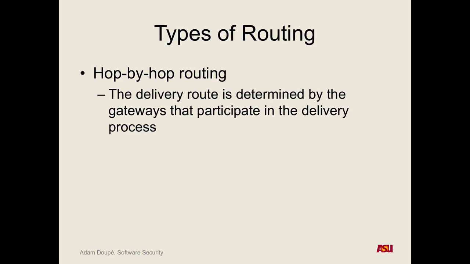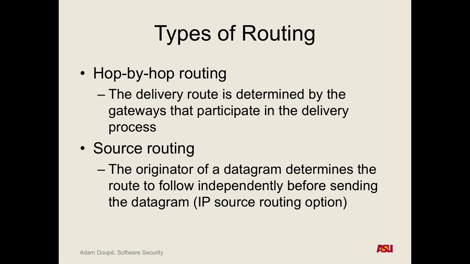The primary method now is hop-by-hop routing, where you just say, hey, I want to talk to this node on the network, this IP address, and then your packet will hop through the network. It used to be that you could actually do source routing, so you could tell the network exactly how you want your packet routed. Like we talked about, that has problems with security. You could maybe overload certain nodes on the network. And really, the ISP could care less what you think your packet should be routed as, right? They're going to do what's best for them and their customers.